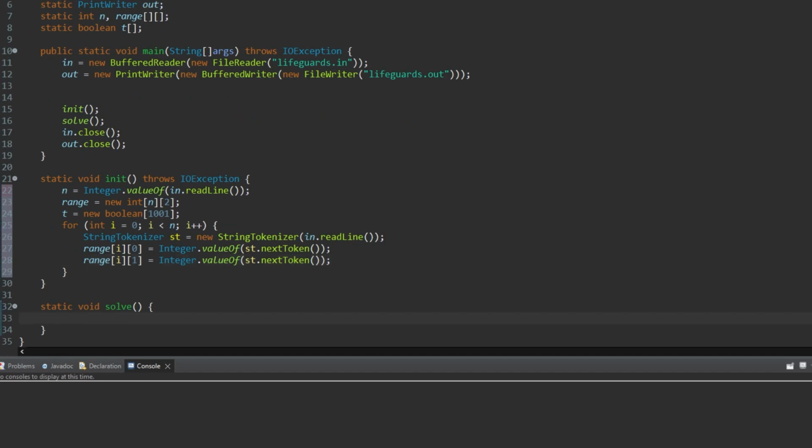So in the solve method, what we're going to do is a complete search. And what I mean by that is we're going to omit one lifeguard every time during our for loop. Each time we go through the for loop, we're going to omit one lifeguard and only one lifeguard, and we're going to see how many time units we can cover. Eventually we'll find the max of those, and that'll be our answer. So in order to store the max, we first need to have a variable to do that. And then we can start our for loop.